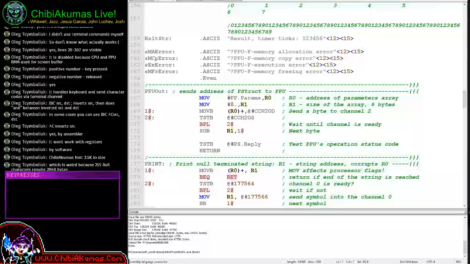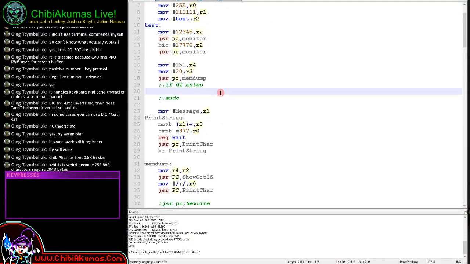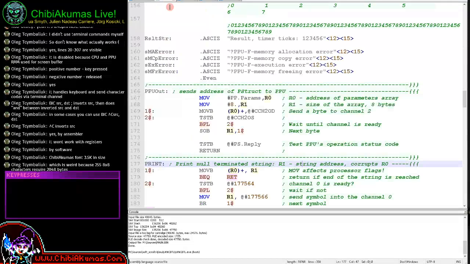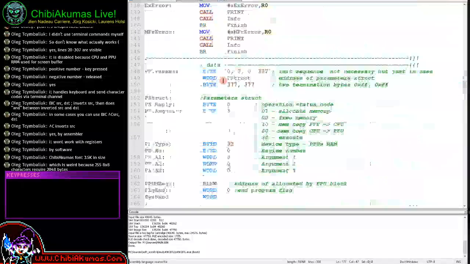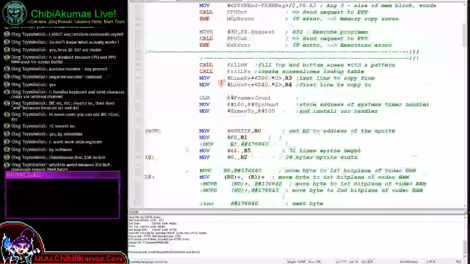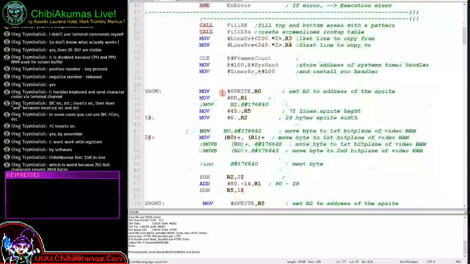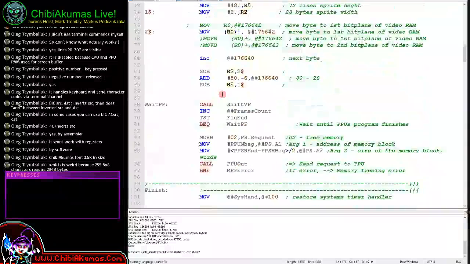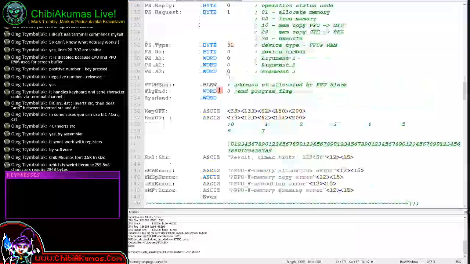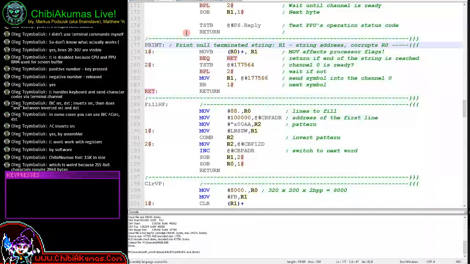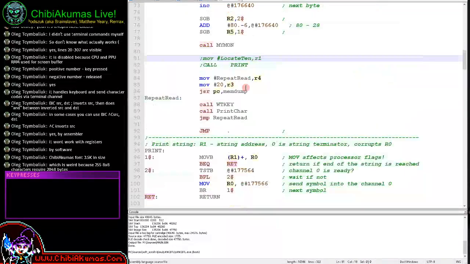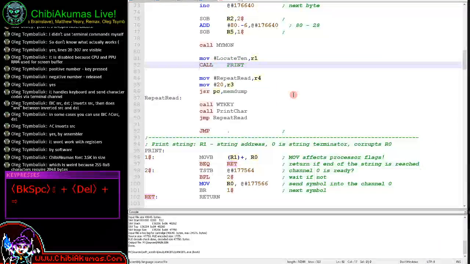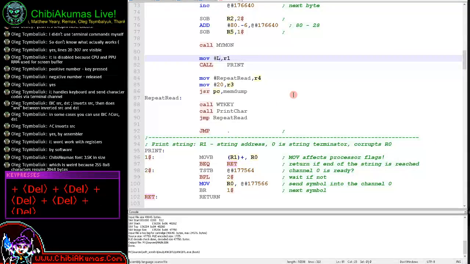So let's move that out of the way, and there's that test code. That's the wrong file, sorry. So we'll call this term test.